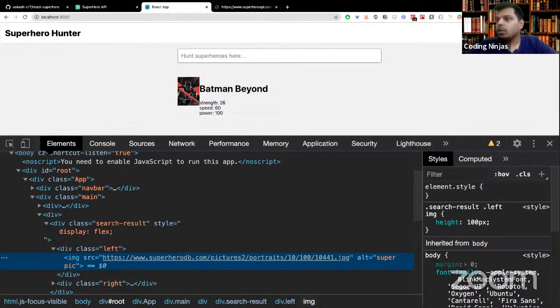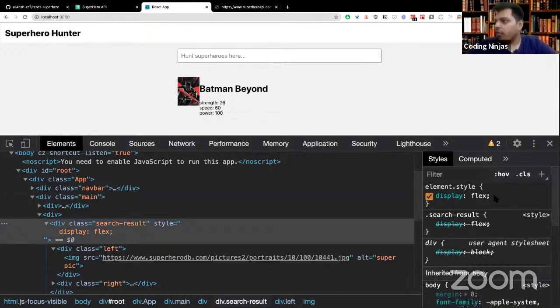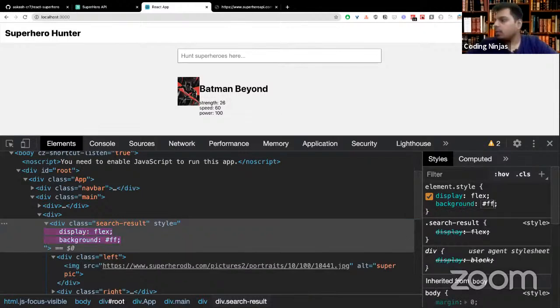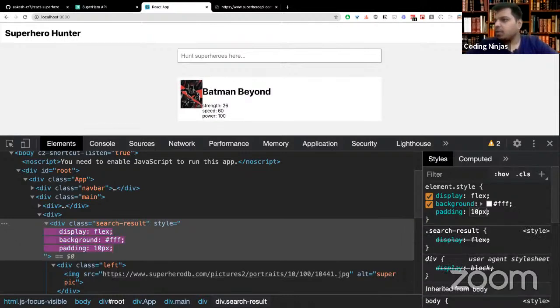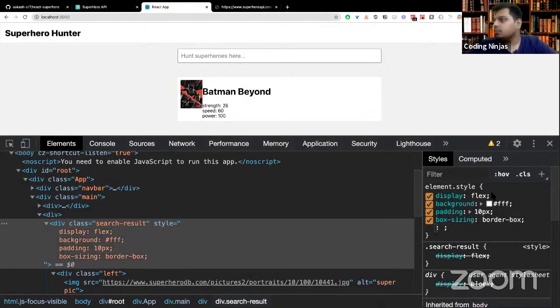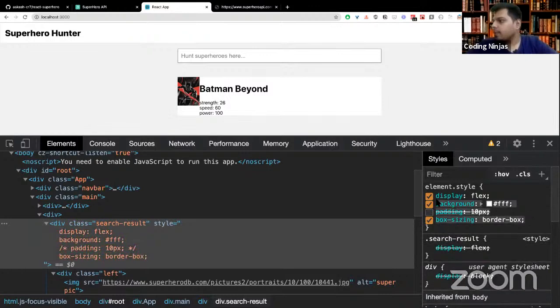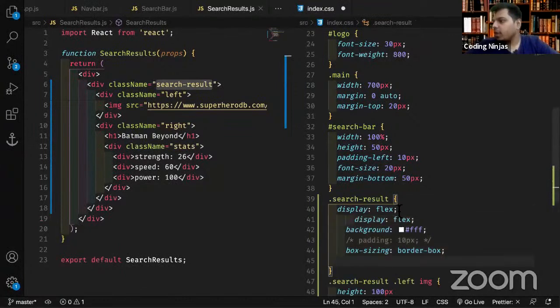Save it. I think this is not looking that good. Anyways, we'll change it. The search result card will have a background of white, and we'll give a padding of 10 pixel, box sizing border box, or rather remove the padding. Cool, this will be fine.